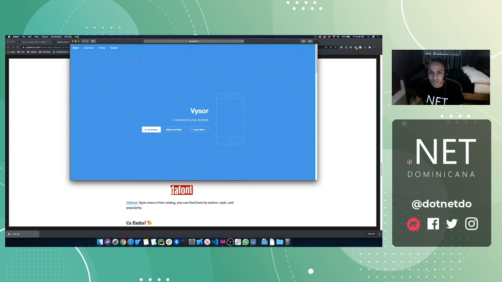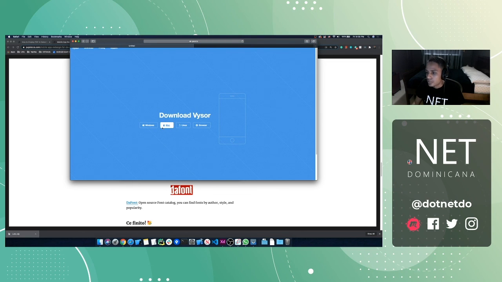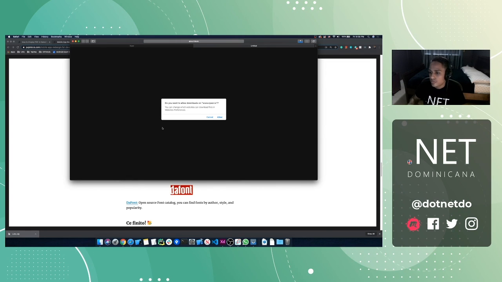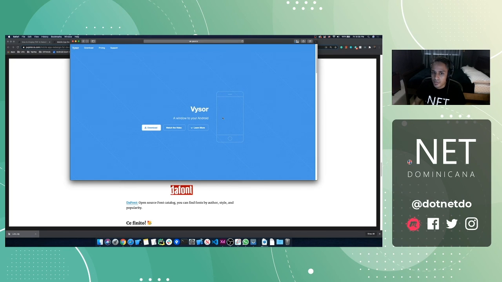Remember, if you have any questions, you can ask them in the chat while I'm downloading Visor, so I can show you this app. If you have any ideas or suggestions you would like to see in the series, we have, I think, 2 or 3 more sessions, and the sessions coming up are always going to have the coding part. I think only the next one will have like 30 minutes of theory, and then we're going to be mostly just coding in the last 2. Well, coding and mocking up.